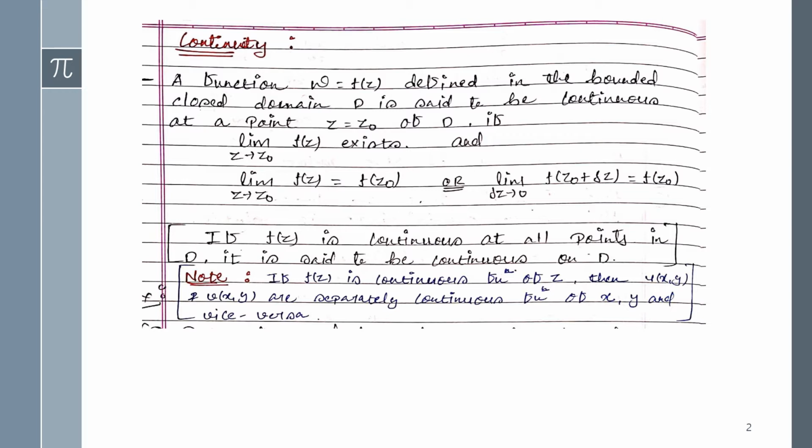Okay, so if the CR conditions are satisfied, then it will be analytic. If it is analytic, then it will be differentiable. And if the function is differentiable, then we can conclude it is a continuous function. Okay, so the same thing we are going to repeat here, to find the continuity. So in today's session we will study continuity.